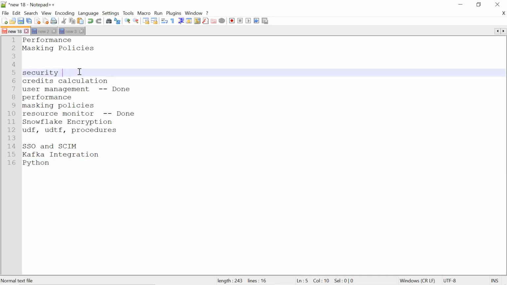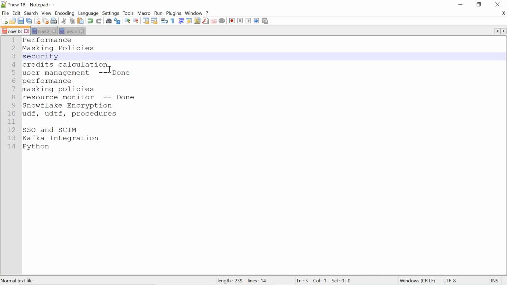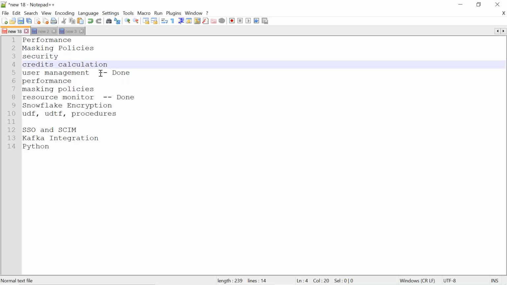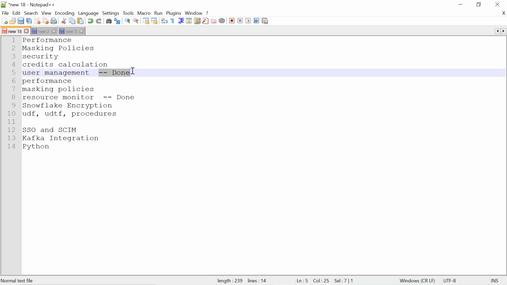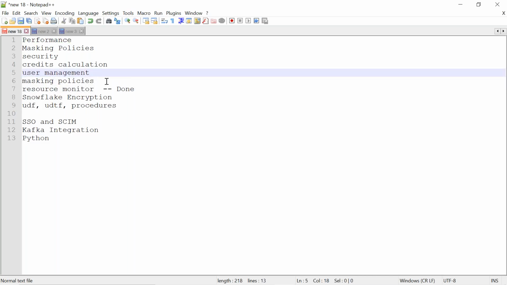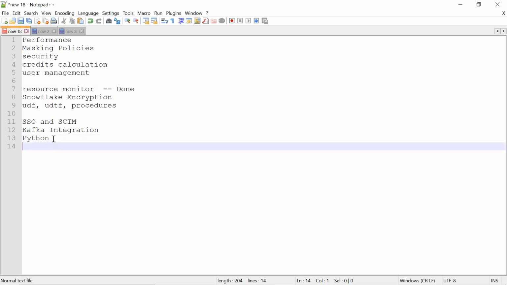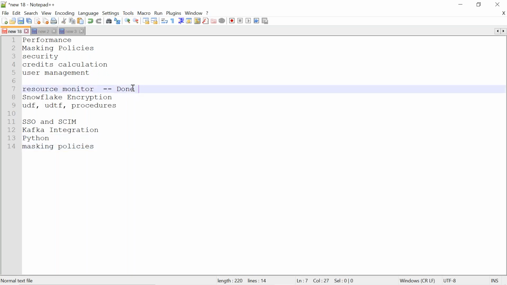Security, currently we are working on it right now. Yeah, grade calculation and user management. User management is still pending. I have performance, masking policies, resource monitor done.